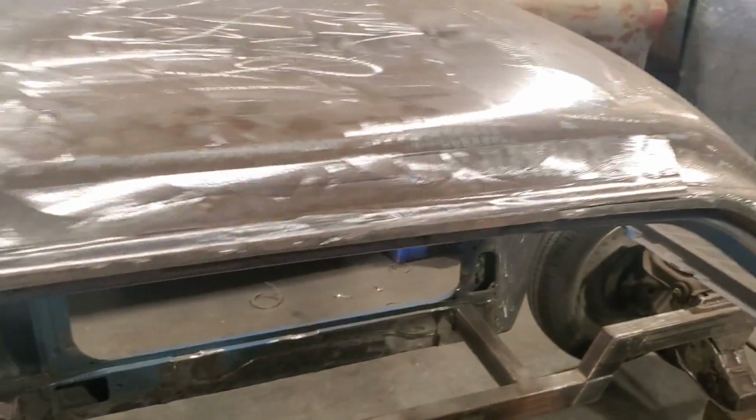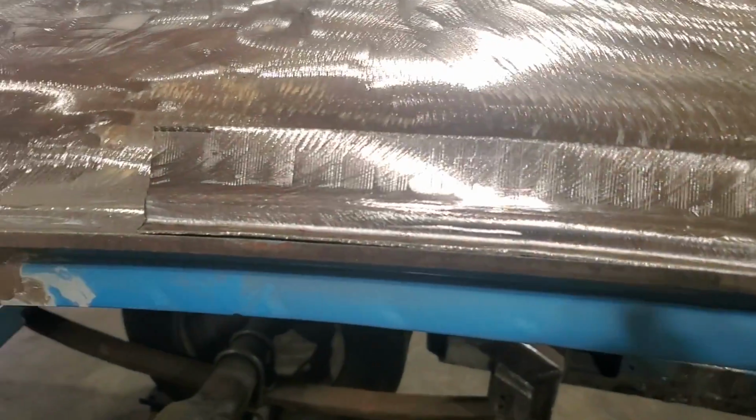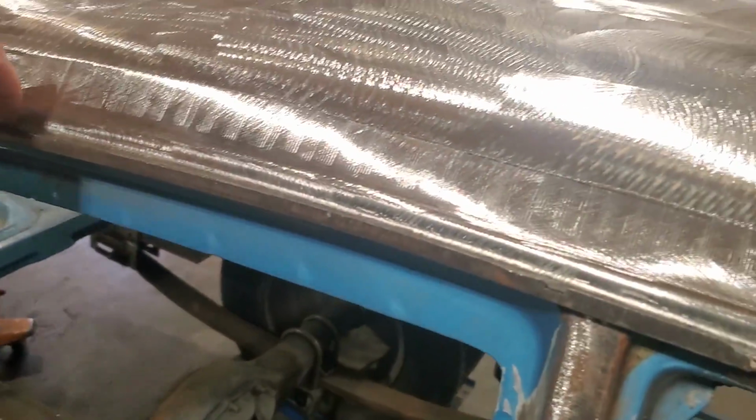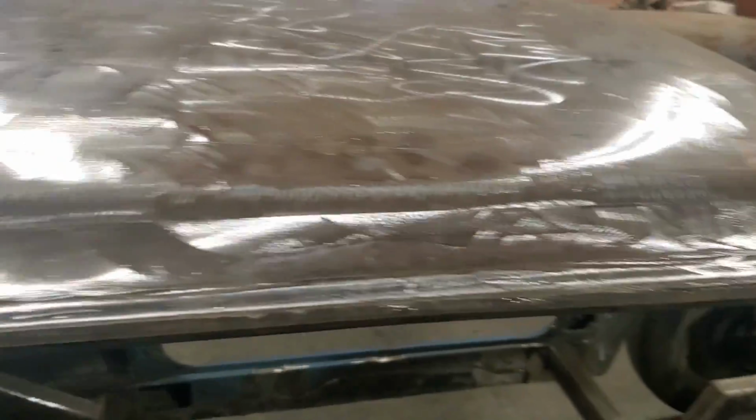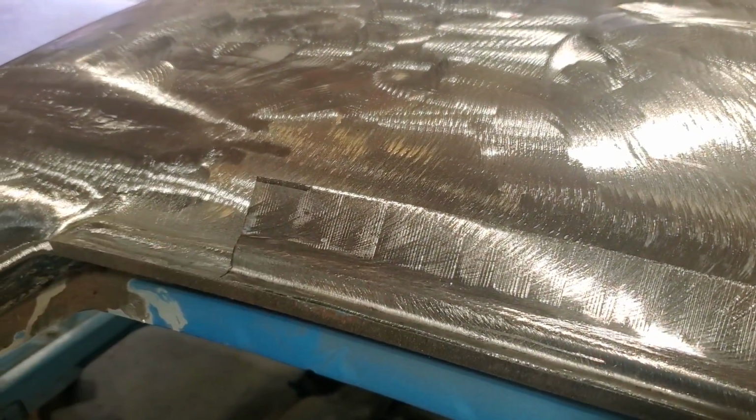There you can see what happens. It actually turns the actual panel. Over here you can see it, see? Now I still got to work it some more, get it fitting a bit better than that. So I'm going to play with that a bit more and get that to where I'm happy with it, and get ready to move on to the next section.